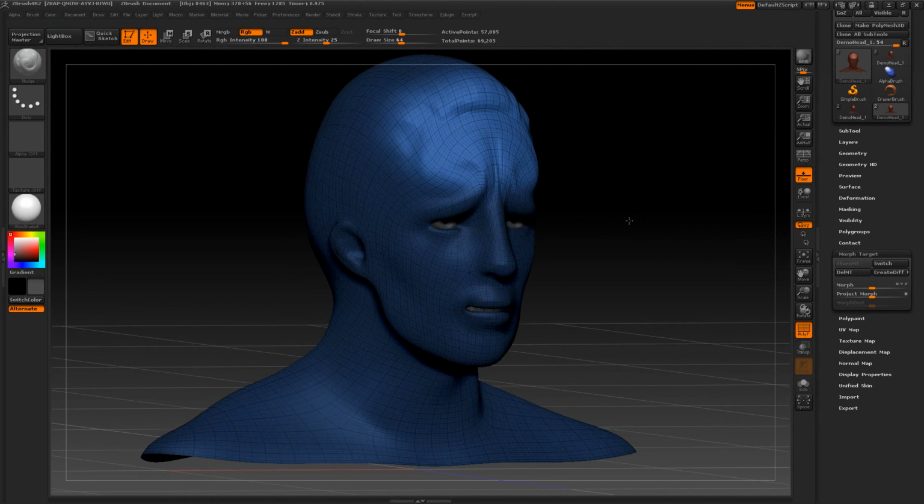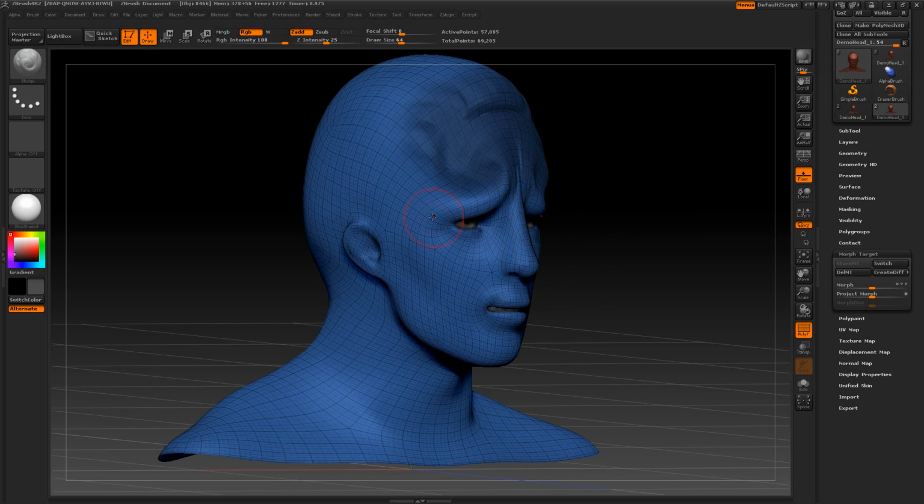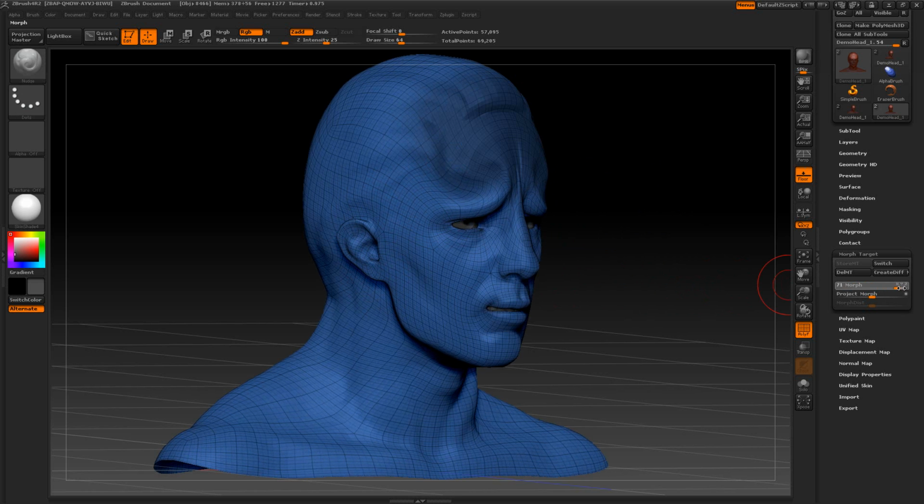So how would I fix the rest of the mesh? Well, that's easy. I'm going to invert the mask by holding the Control key down and clicking on the background. This is going to invert it, and I want to bring everything back to the original state. So I'm going to use this blend morph and move it all the way to the right, and it's going to bring everything back, and you can see my ears are not chopped off.